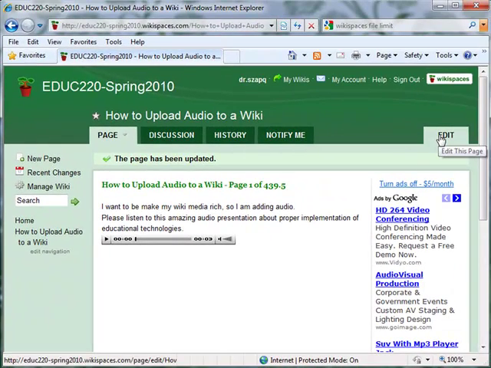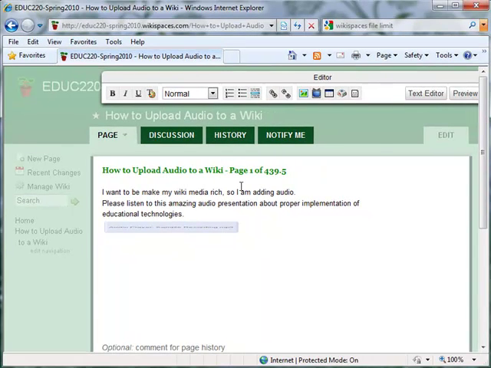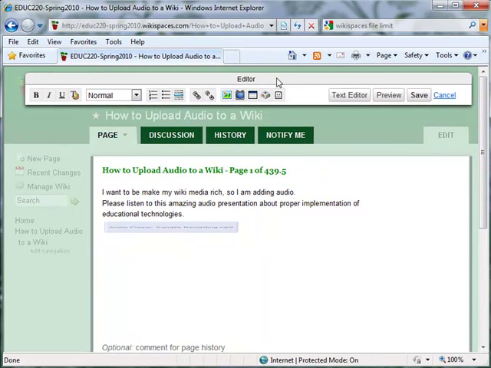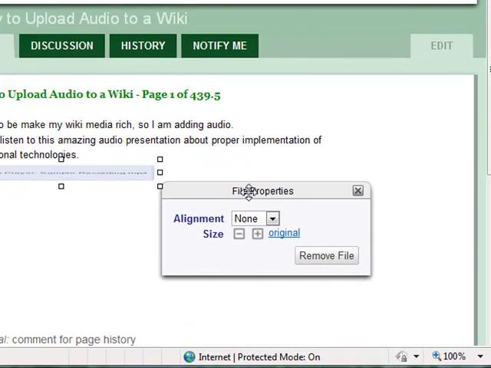Now I will go back to the edit menu once again, and you'll see that big box isn't a big box anymore. It now looks like the small one like it was before, and that's okay if it looks like that. You saw that it was still playing back just fine. But I did want to show you there was this box that popped up before when I had it selected, and this is where you can set some options for alignment. If you wanted to be advanced with it, you can tell it to left align, to center, or to put it on the right. I generally keep it set to none, and it will put itself on its own line.